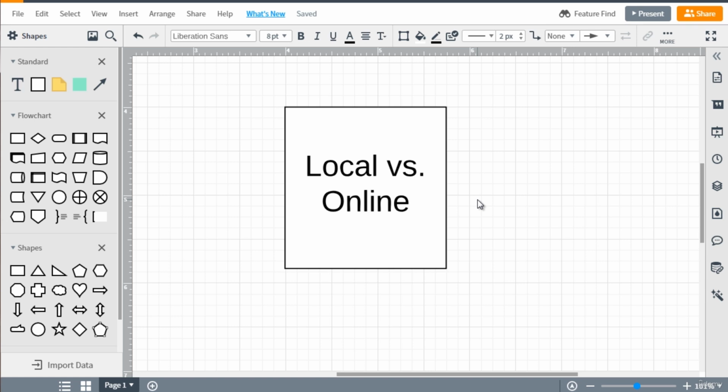So when it comes to local versus online, and what I mean by that is if you are, let's say, a plumber and you're trying to get leads to your plumbing company or your accounting company or your massage therapy company. If you're local, it's a lot easier because all you have to do is simply target a specific radius, zip code, and go at it. You don't really need to do a ton of market research and all that. Now, you do need to kind of get an idea of who you're targeting, but it's a lot easier than online.